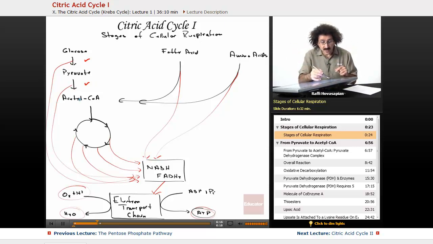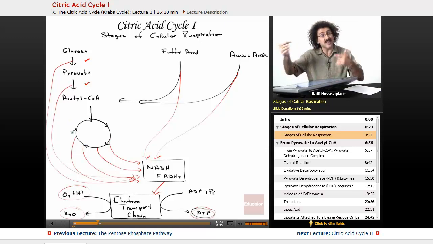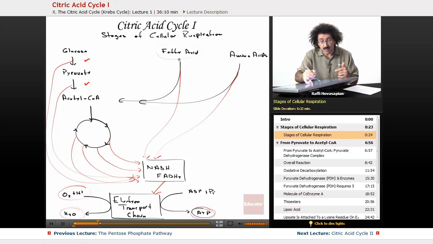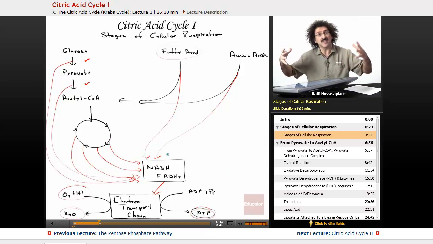So we're going to talk about that conversion of pyruvate to acetyl-CoA, and then in the next lesson we're going to start discussing the movement of acetyl-CoA into the citric acid cycle. Later on in subsequent lessons we're going to discuss the breakdown of fatty acids and the breakdown of the amino acids, and we will have covered this part right here. Then when we get to oxidative phosphorylation after that, we'll discuss this part right here, the transfer of the electrons onto the electron transport chain, and then we will have completed our basic catabolic movement.